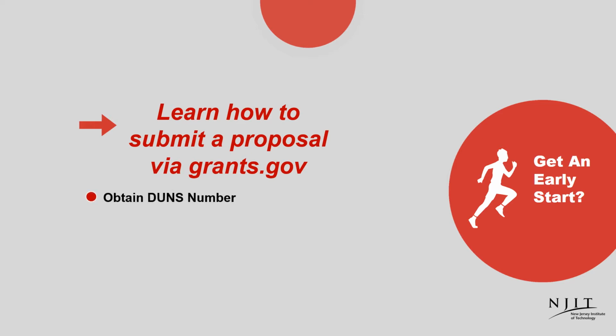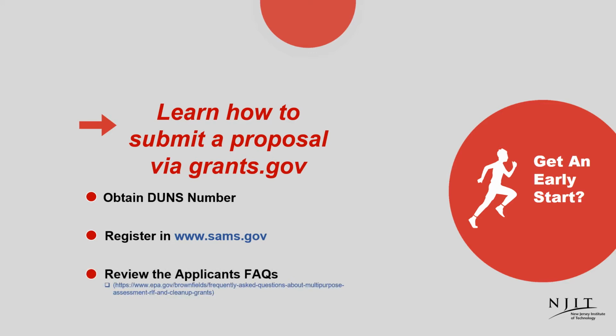First, you must obtain your organization's DUNS number. A DUNS number is a unique 9-digit identifier for your entity. Once you have your DUNS number in hand, go to www.sam.gov and register. Even if your entity is already registered in sam.gov, make sure the account is active. It cannot be stressed enough that the applicant should register in SAM as early as possible to avoid potential problems with its submission.